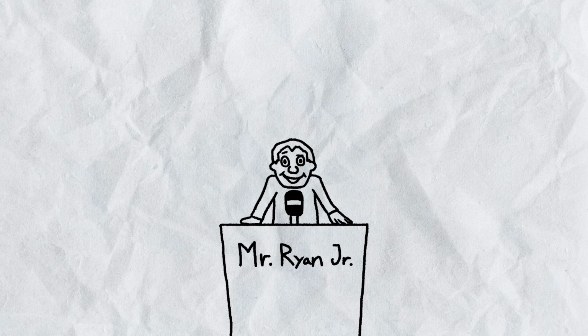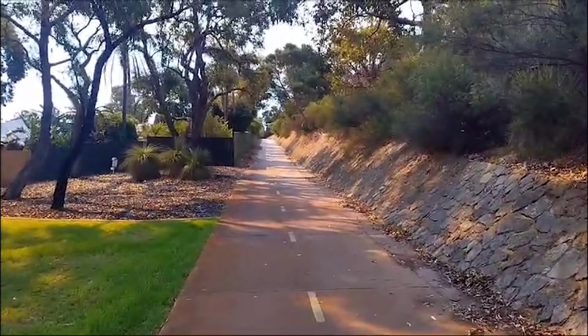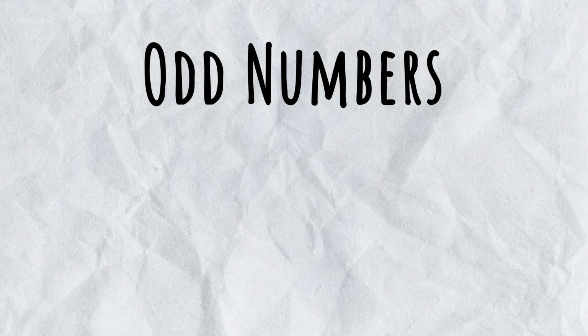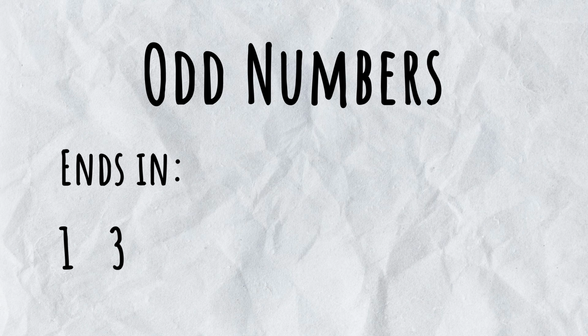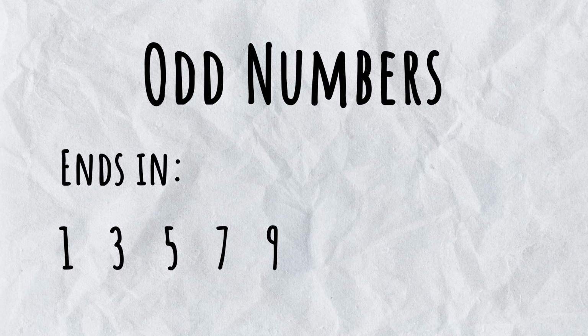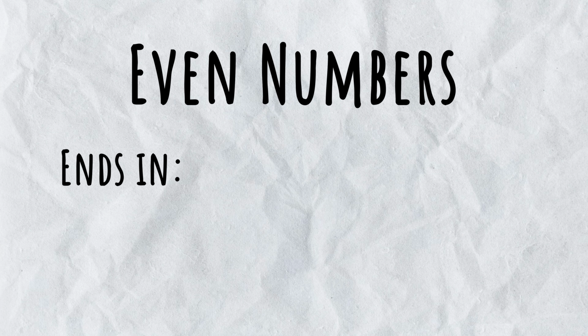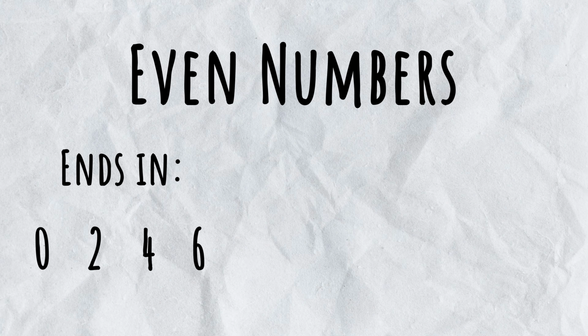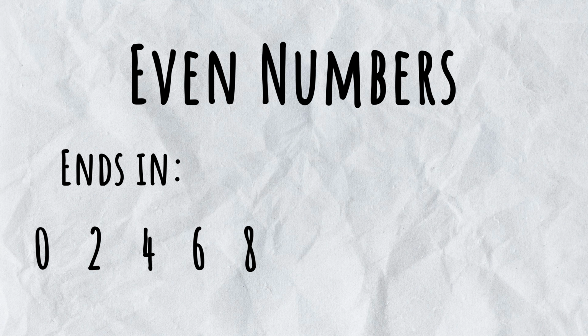So guys, we have covered odd numbers, but we still need to do even numbers. As you remember, the title of this video is odd and even numbers. So now in a second, I'm going to tell you exactly what an even number is. If you remember from before, we know that odd numbers end in 1, 3, 5, 7, and 9. But even numbers end in 0, 2, 4, 6, and 8. So that's 0, 2, 4, 6, and 8. And it's important we don't get these mixed up.